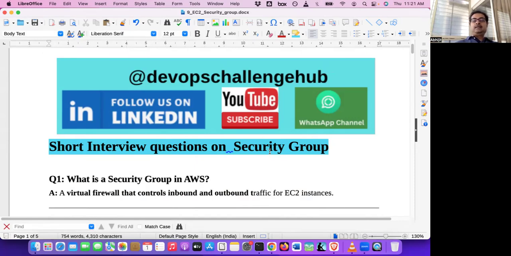Right? And similarly, I don't need to open it to the whole internet. Maybe only a particular range of IP addresses. Only a developer is accessing that EC2 instance, so I don't need to open it to the whole world. I will open it to the developer's IP address, or maybe from a particular company we are logging in from. We'll be opening it to a range of IP addresses, or if the traffic is coming from only a particular country, we will open it to that range of IP addresses. That way we can open it up.